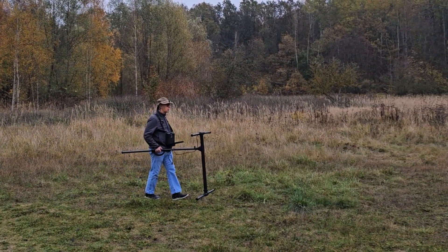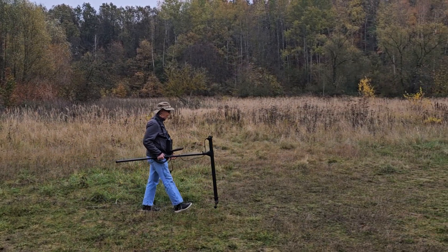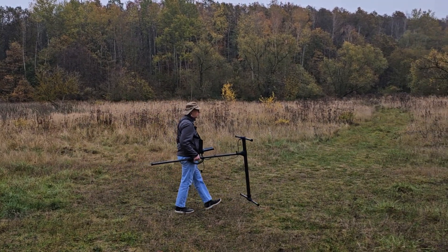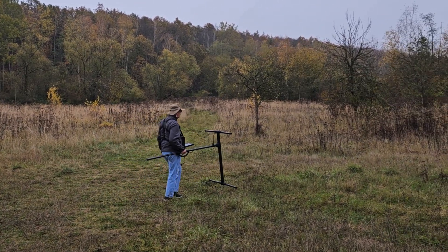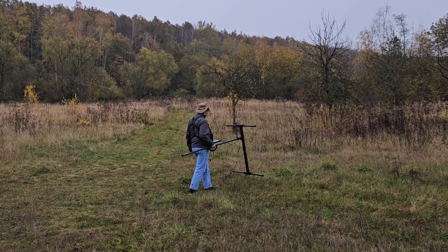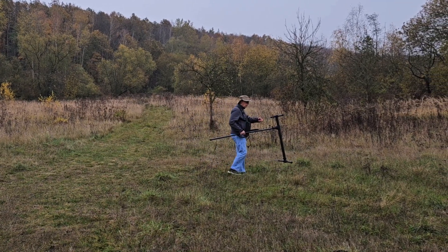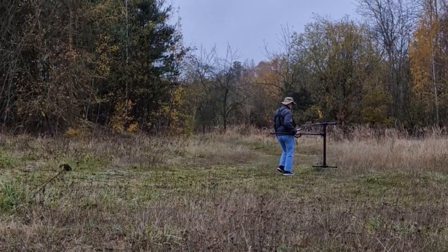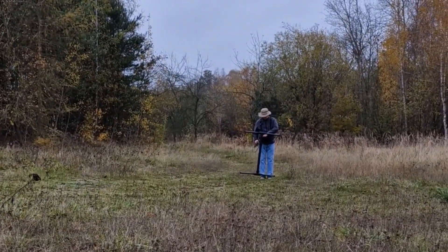Are there shortcuts? Sure there are. Do you want to do a zigzag? You can. I personally don't recommend it. But parallel — you keep your lines straight. You keep yourself metered here so that you're always moving at the same pace. You're moving at the same tempo. And I'm back here at my tire tracks and I'm doing good again. I remember my starting point over here and I'm just going to move to the left of that.